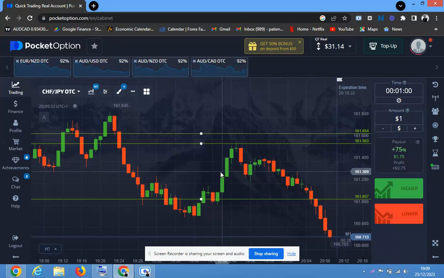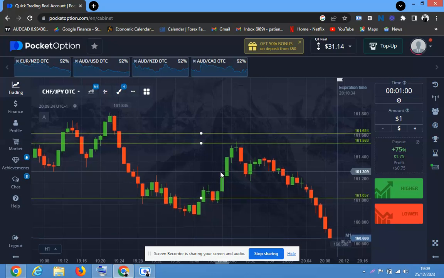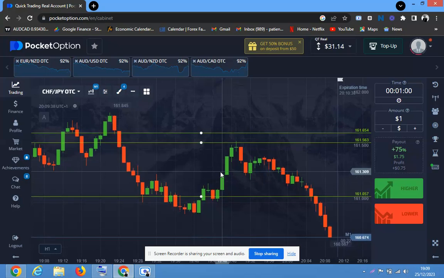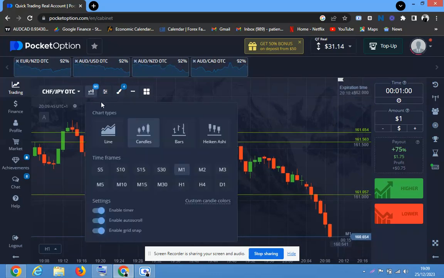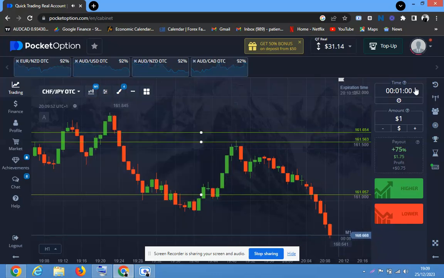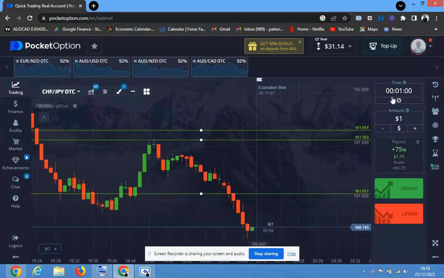Like I said, there are two ways to trade binary option. Either you use the 1 minute candle with 1 minute expiry time, or you can choose the 5 minute candle with 5 minute expiry time, or anyone you like. Your expiry time can be the same as the candle period. If you are trading the 5 minute candle, you can use 5 minute expiry time.